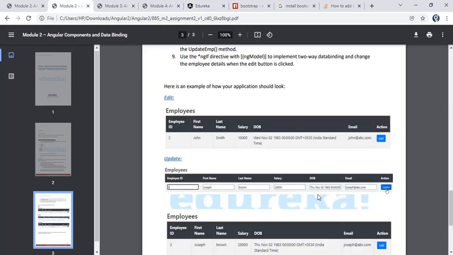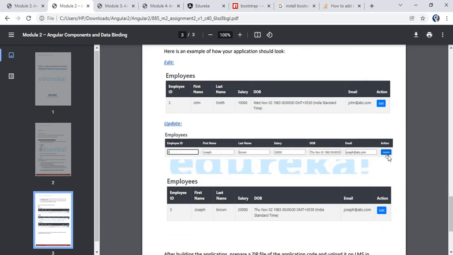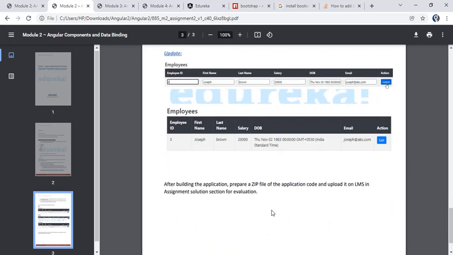Now next thing, as they mentioned, in the row we need an edit button. On click of edit, the td cell will convert to an editable text box, and the button will be replaced by update. Okay, so we can do the same.